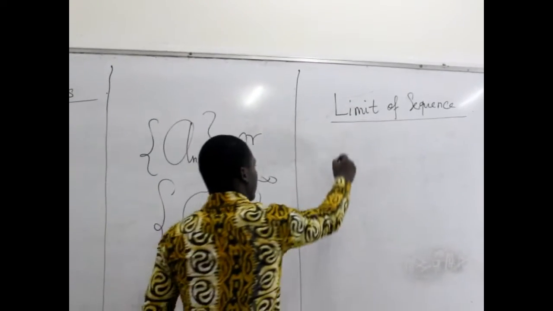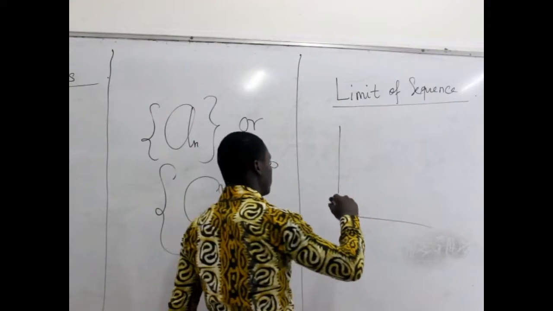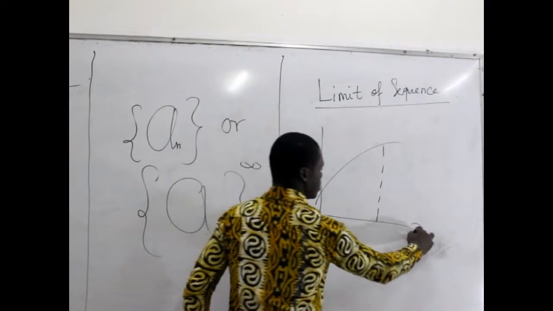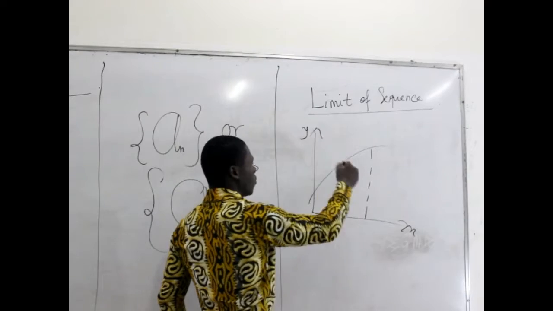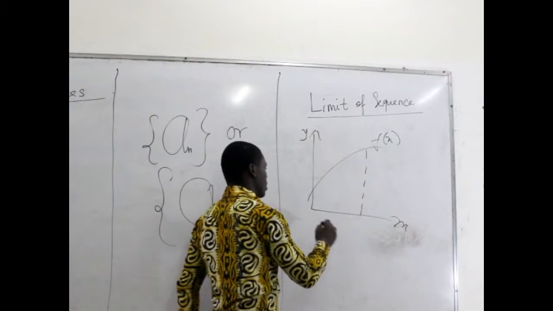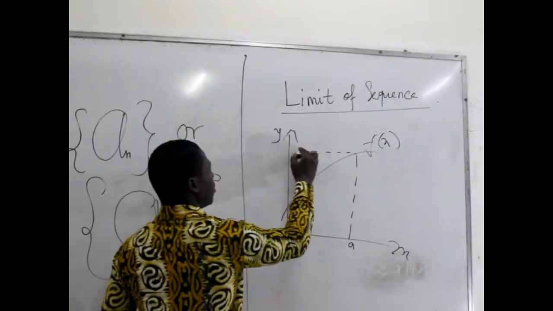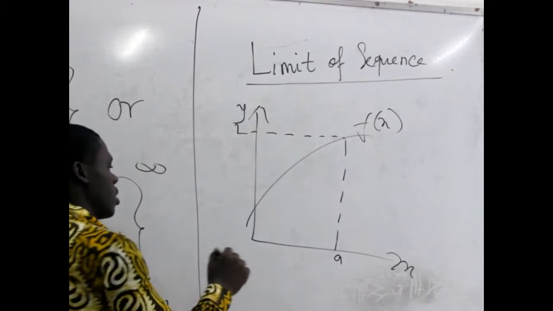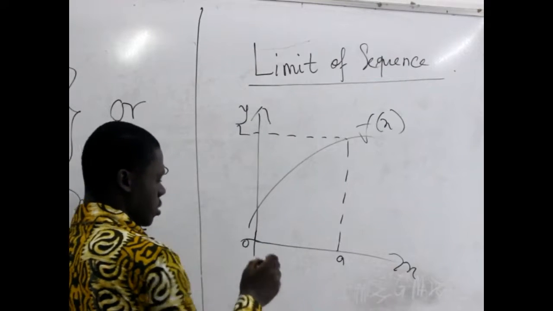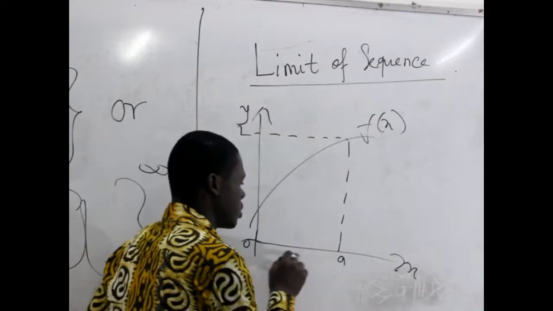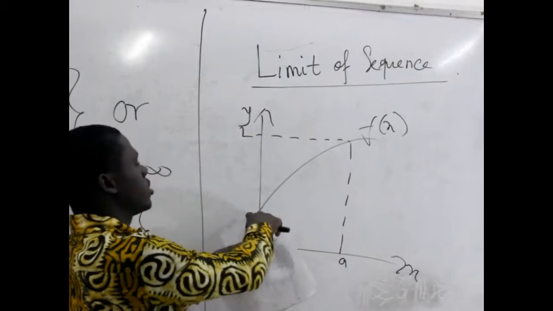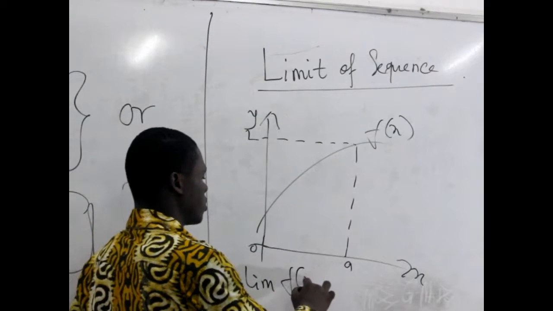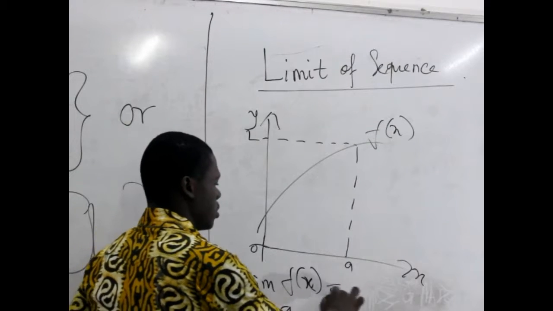So for instance, if we have the Cartesian plane and a certain function, with the domain values on the x axis and the y axis showing a certain function f of x. Assuming this is E and this is denoted as L, then the limit of a function at this point means that as the domain values, that's x, get closer and closer to E, the function is also getting closer and closer to L. So you write: limit of f of x as x approaches E is equal to L.